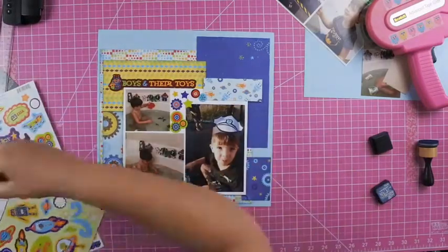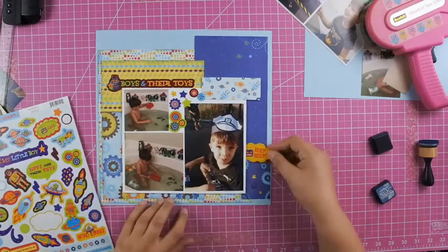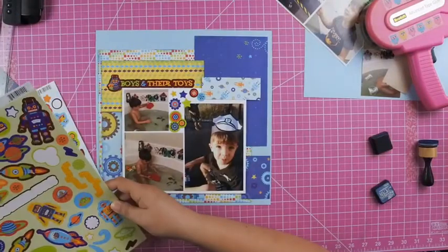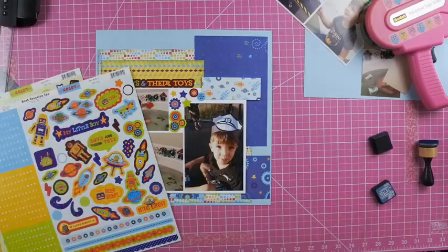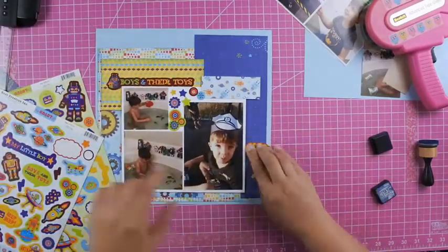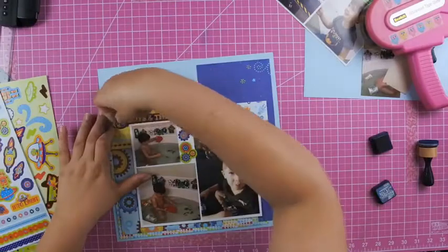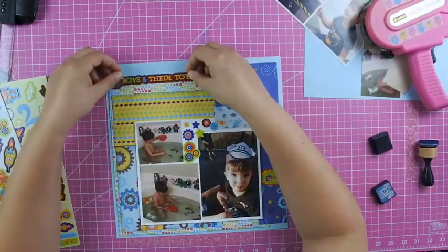And then I'm trying to find out, because there's some trapped white space, even though it's a light blue space, a sticker to go right there. And I really like that Fun Times, and I think I actually bring it out later on to audition it somewhere else, and it just doesn't end up working. So I end up with this cool little robot head. And then that's when I realized that I needed to move that Boys and Their Toys up.